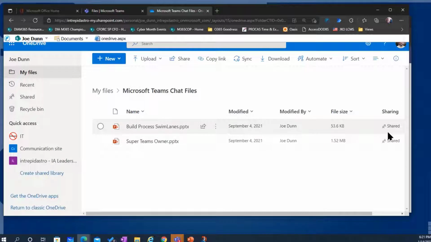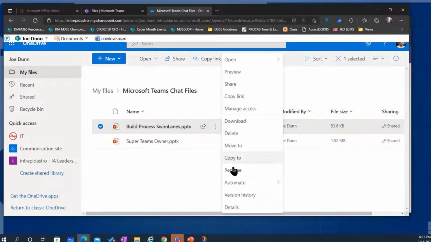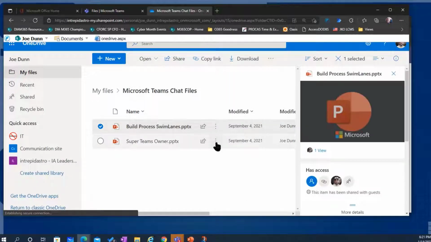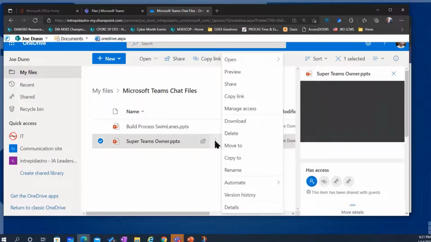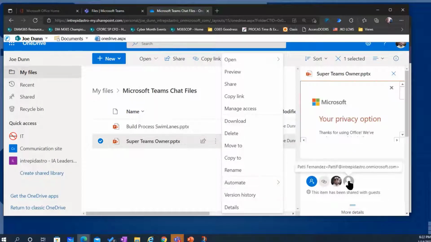And if I look at the details, I know that it was shared with this other person automatically because I shared it in a chat. So you can see that they automatically get that shared. They have access to the file through the chat, but that file exists in my OneDrive.